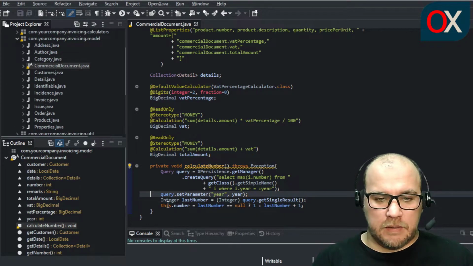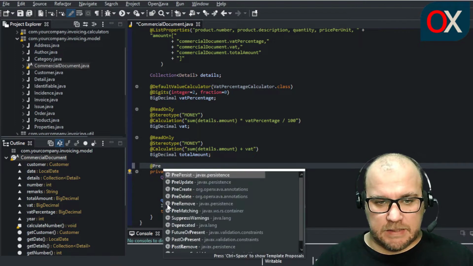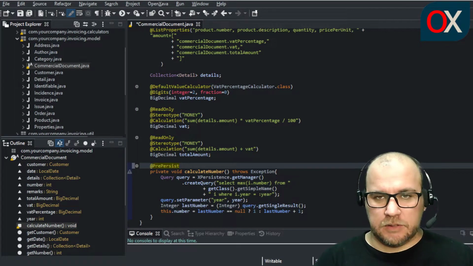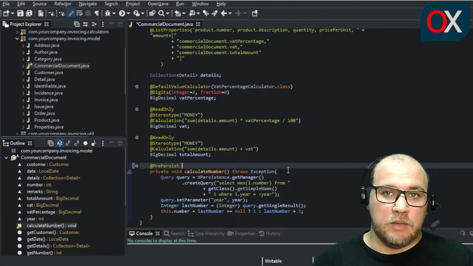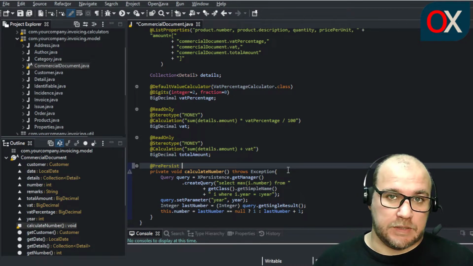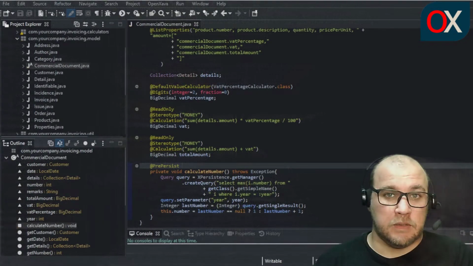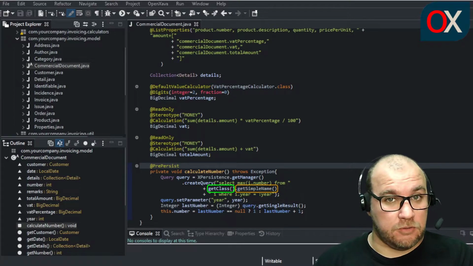And we will add here the pre-persist annotation. That's because this will be executed just before saving the object for the first time. If we look closely, this code is the same as the next number for year calculator class, but using getClass().getSimpleName() instead of commercial document.